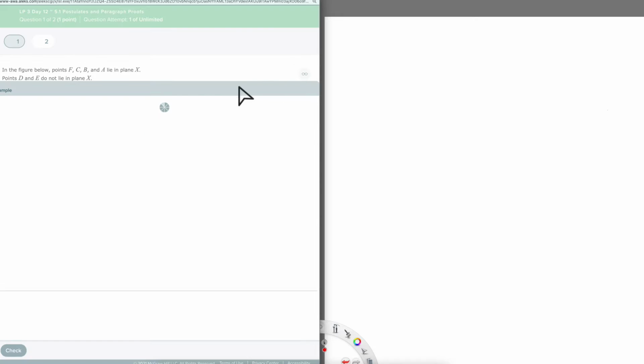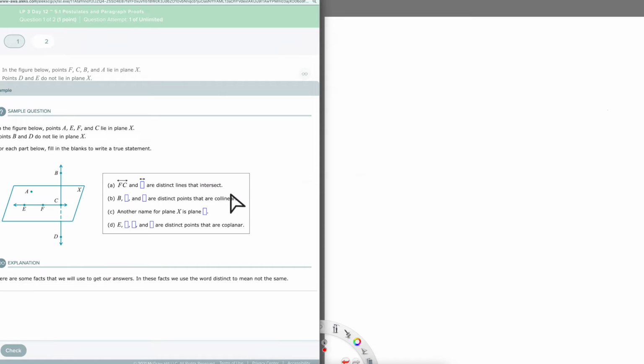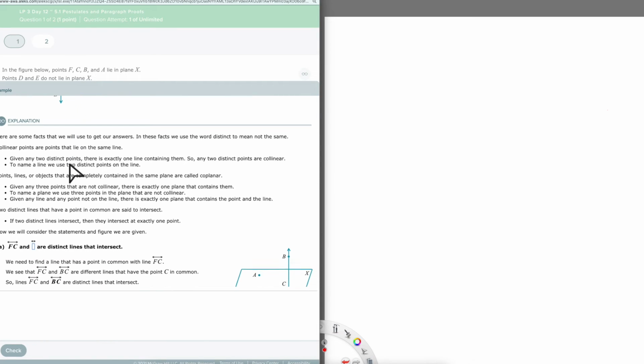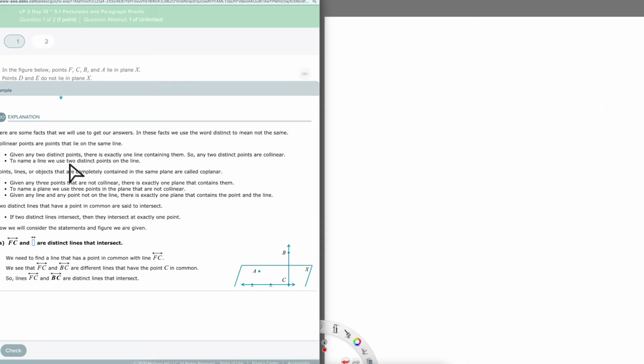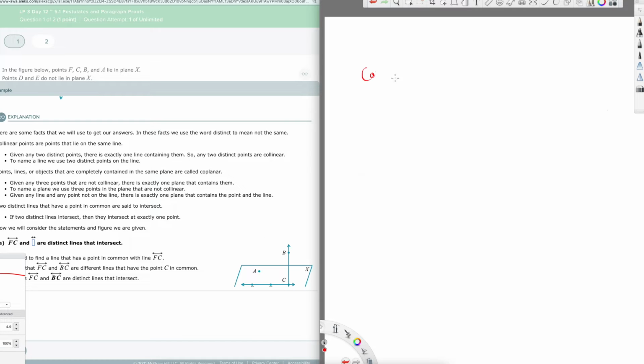Example will explain to you what it wants you to do. So in this one, there is a little bit of background. Actually, once we start the geometry, there's quite a lot of background we need to know. So with this one, collinear: whenever we hear co and linear, co means like to share or the same, linear means line. So if I'm asking about collinear points, they are points on the same line.